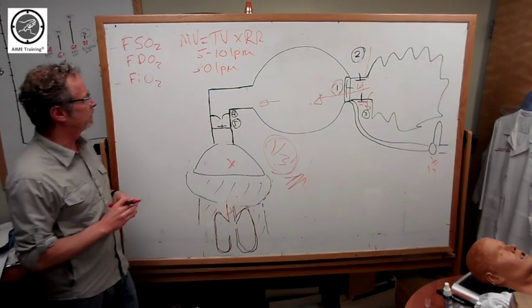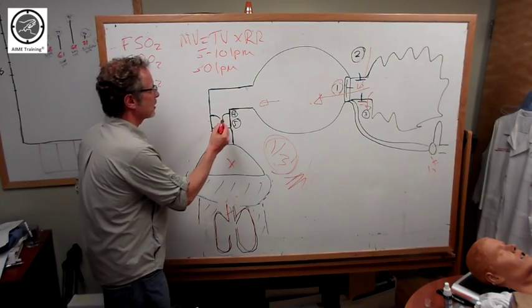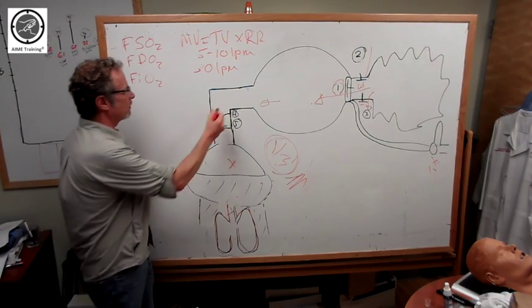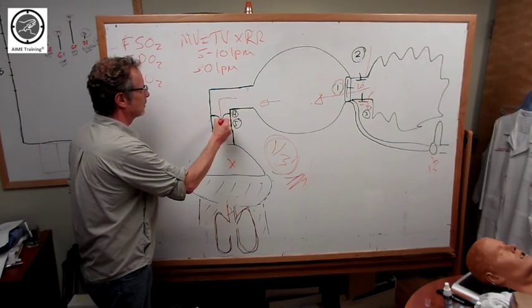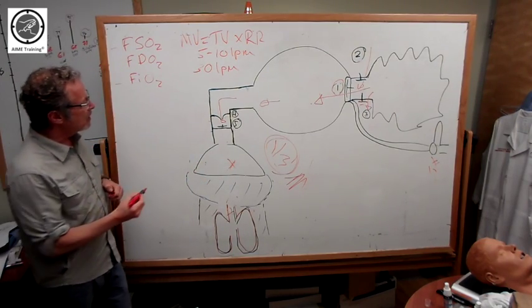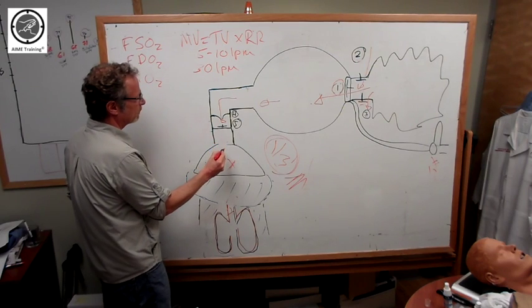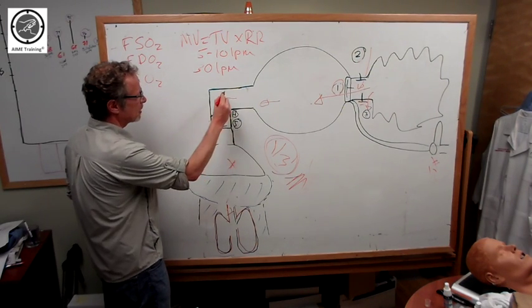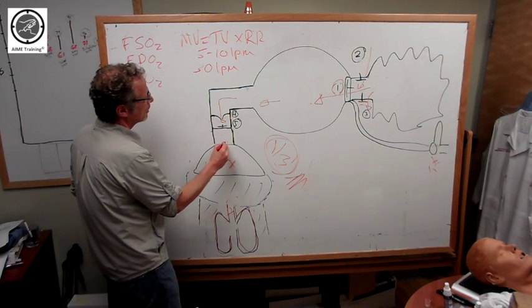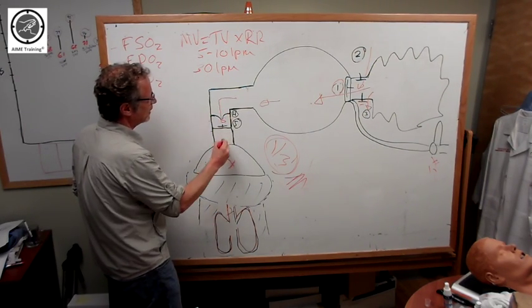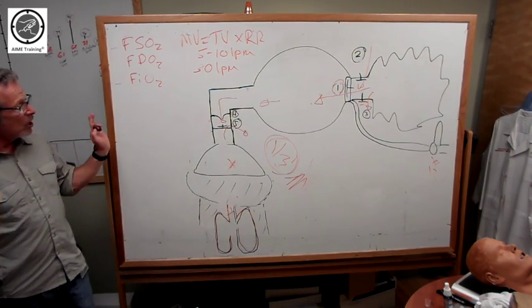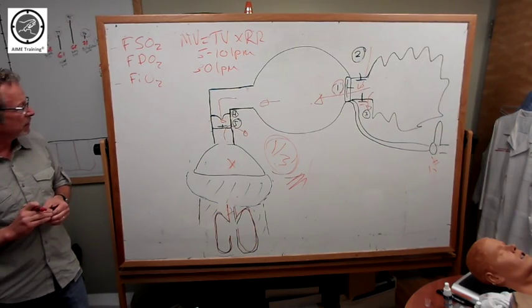So on the forward end of things, there's usually a duckbill valve, which as you can see is sort of this one-way valve that's going to allow your delivered oxygen or even your passive oxygen to get to the patient. And then there's this expiratory valve, which is going to prevent your expired air to go back into your system, and it's going to escape your system here. Those are essentially the valves that are here.